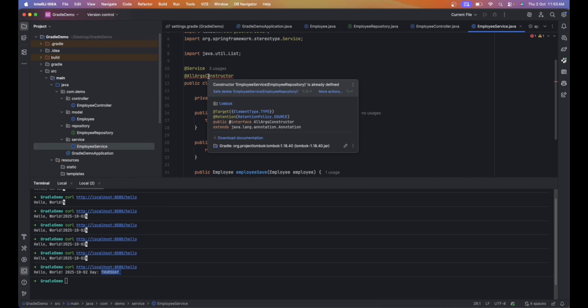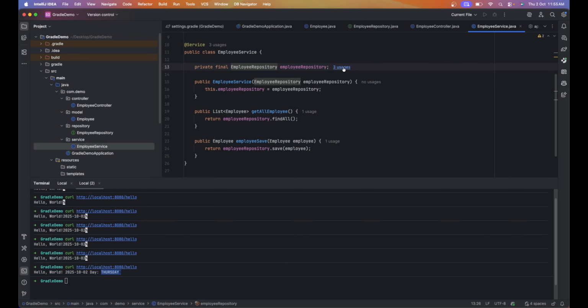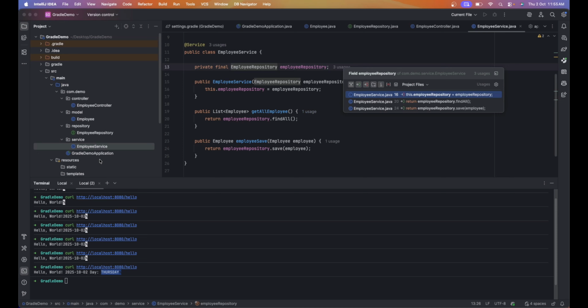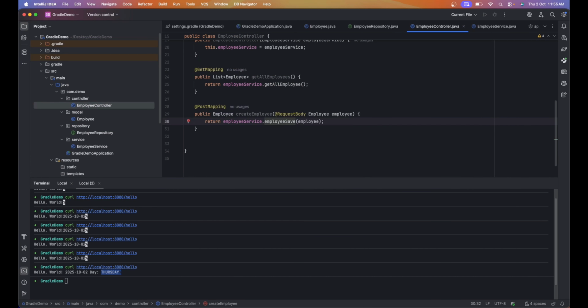This is the one, and this constructor is fine. This is also fine. The repository class and employee class are there, and these packages are there. Yeah, fine, all are good.